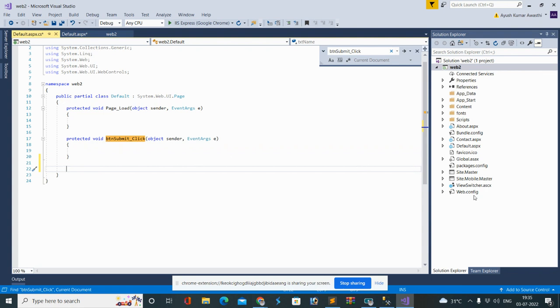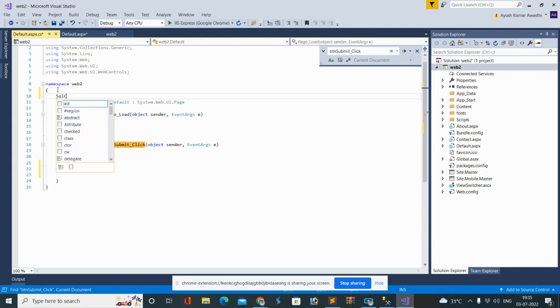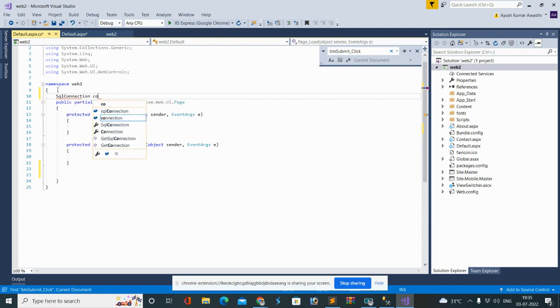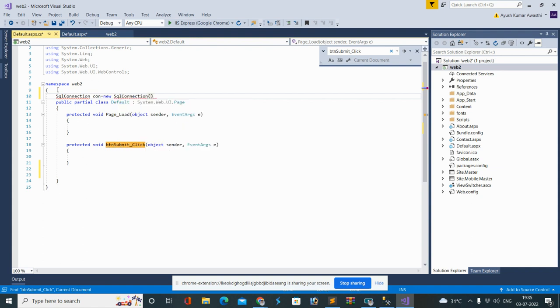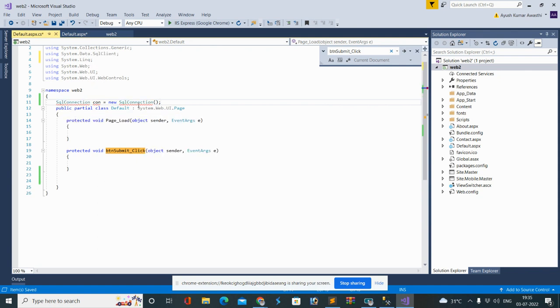Okay, so let's configure the DB connection. SqlConnection, on full name SqlConnection. Add the namespace using System.Data.SqlClient. And I'm taking this object for this class.